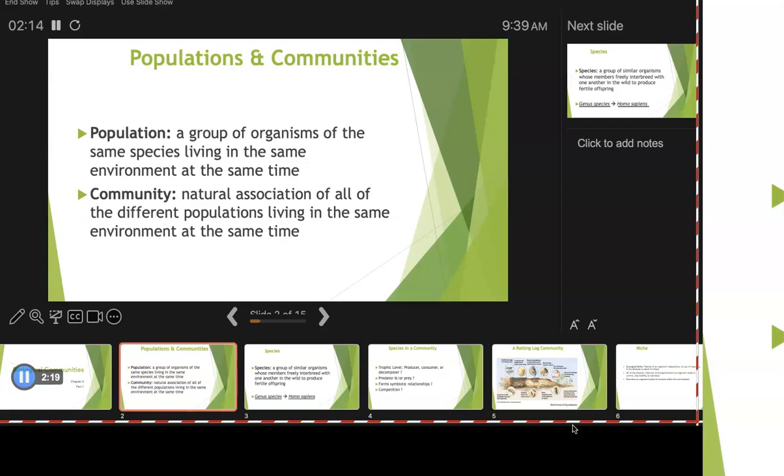We gave you examples. Probably I talk about squirrels all the time. So we gave you an example, a population of gray squirrels. And then a community has the gray squirrels, some robins, some blue jays. And again, we can't just say birds because those are different populations within birds. Birds, if you wanted to look almost exclusively at birds, that would be a community. Even though to most of us, they're all just birds.